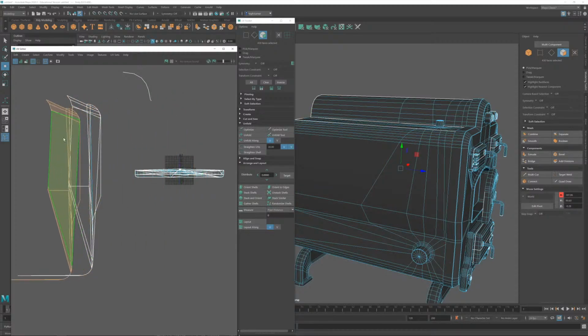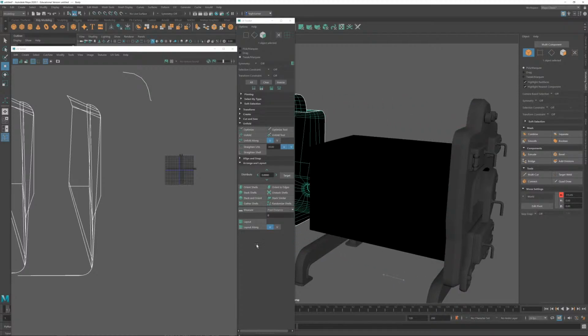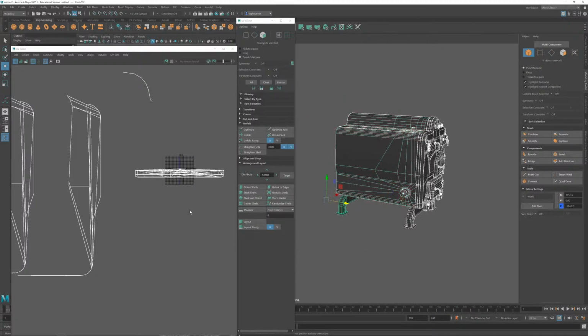Uh-oh. I don't happen to have two of these things. What the hell is this? That's the door. But I did the doors.